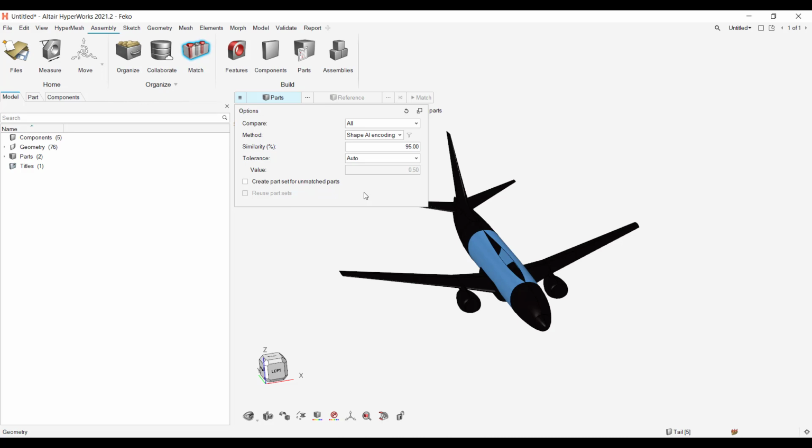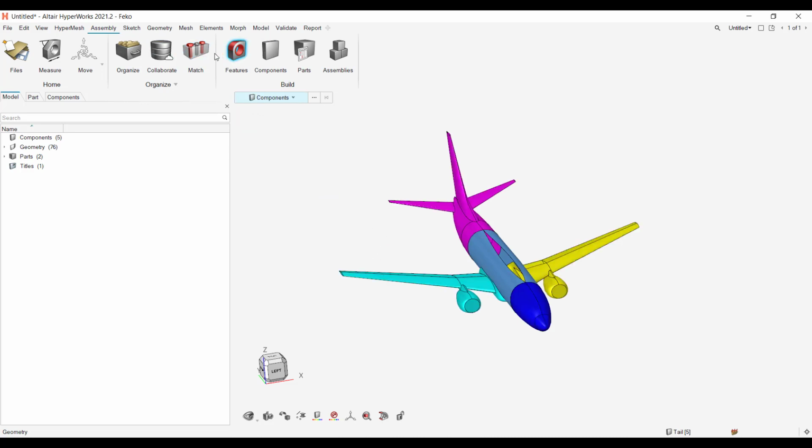So if you do have a large assembly with a bunch of bolts and nuts and maybe small features, when you bring that in, they'll all be their own part. And you can do this to kind of organize parts together. It's pretty cool. Not super applicable for what we got going on here, but I do want to point out that we do have a match tool. And you are going to start to see more AI, as I use my air quotes, within our tools.